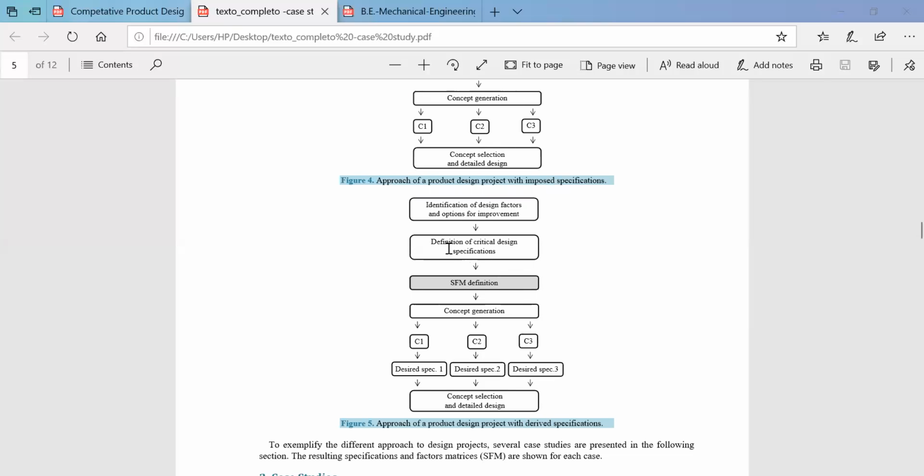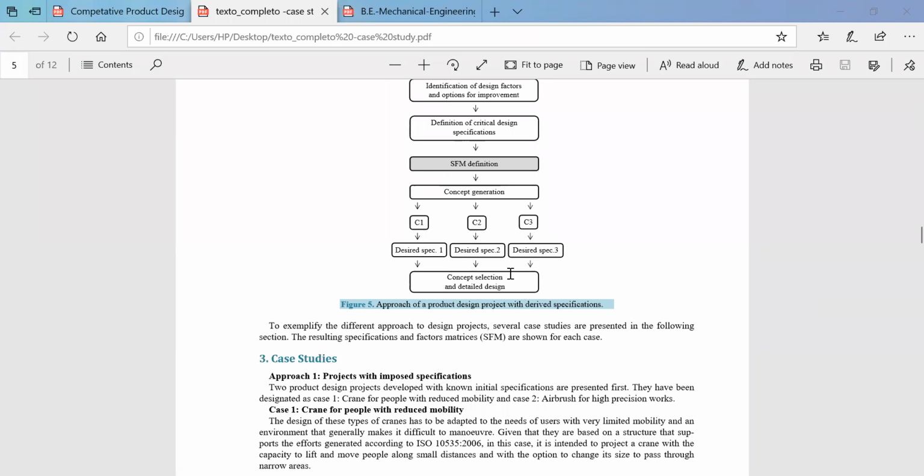Then it will pass through the generation of three sections: desired specification 1, desired specification 2, desired specification 3. All these criteria of the design specifications which are defined will be characterized into three sections. This will be surveyed again to see which specification yields the best, C1, C2, C3. Based on the selected desired specification at the critical level, those concepts will be selected and the detailed design information will be drafted out and given to the testing and analysis people.